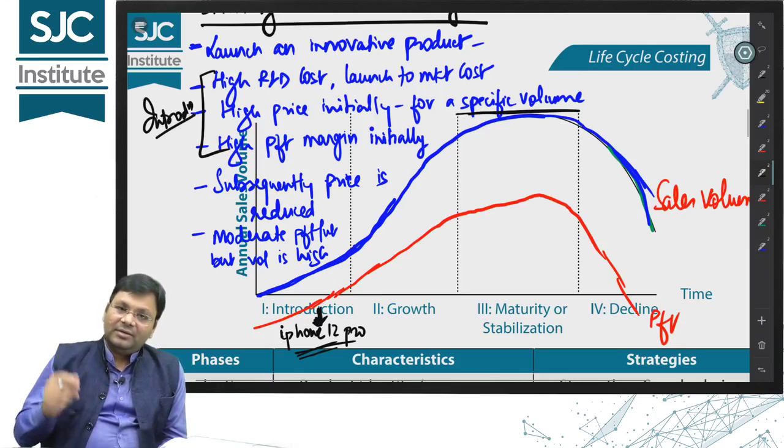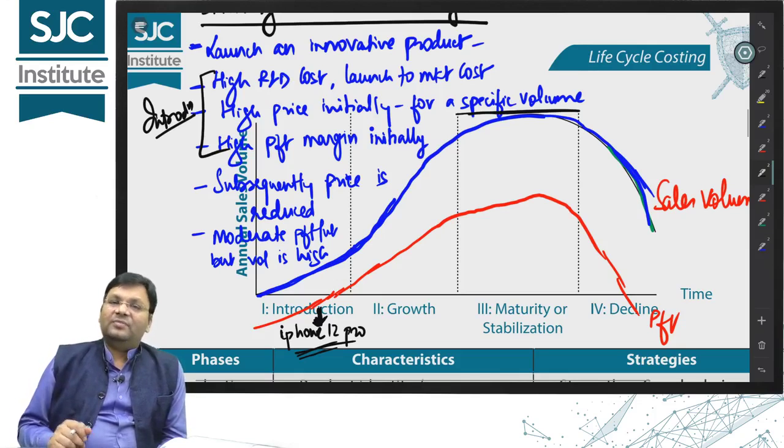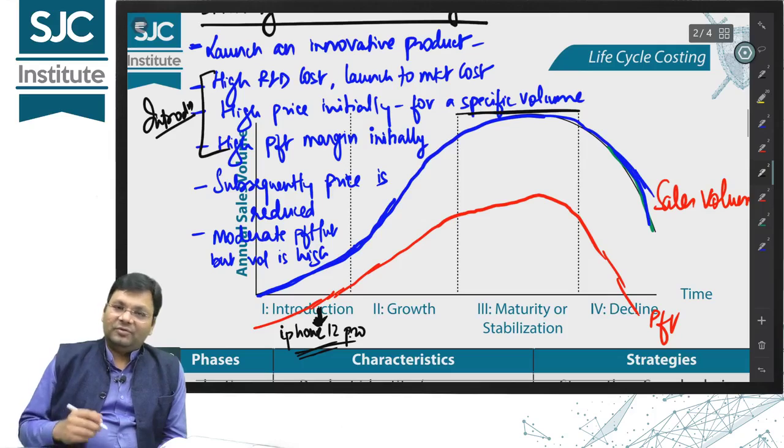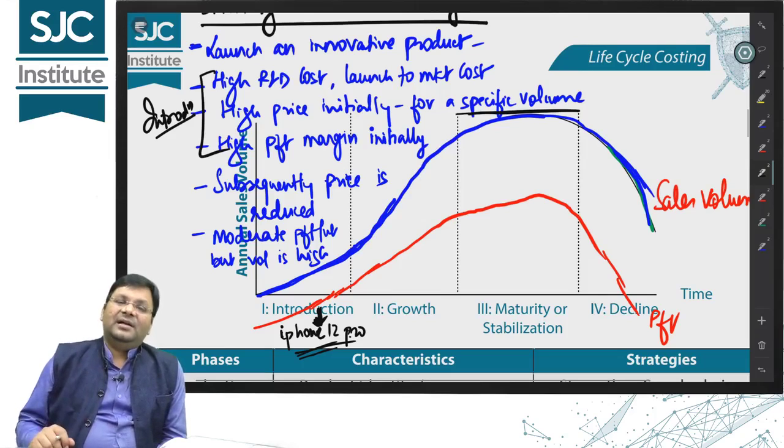As well as that, there is continuous improvement you keep on doing. It's not that once the product has been launched, your R&D team will stop. You keep changing some internal design. Our exterior you cannot change, aesthetics you cannot change, because that has been accepted already as iPhone 12 Pro. So what they will do is they will reduce some internal design or simplify the design or substitute some parts.